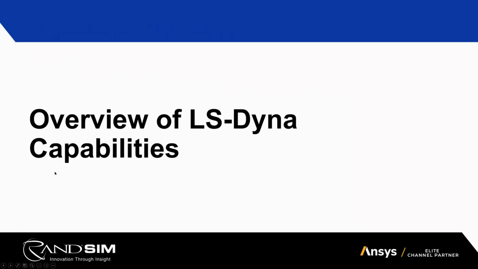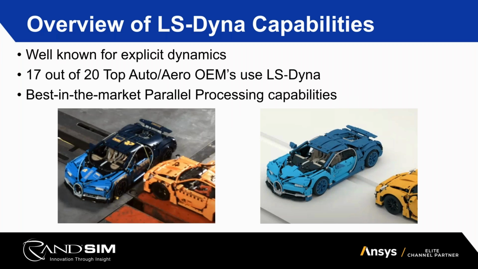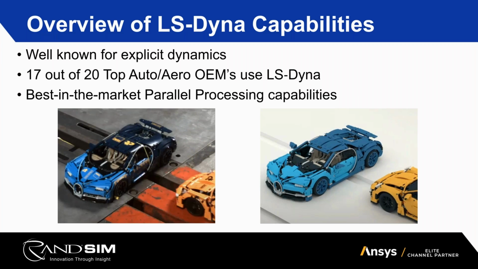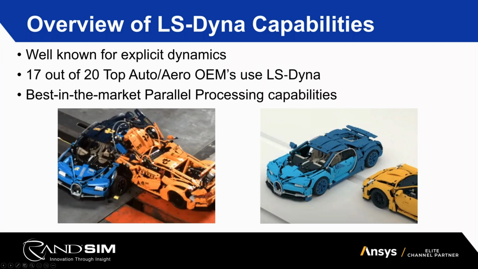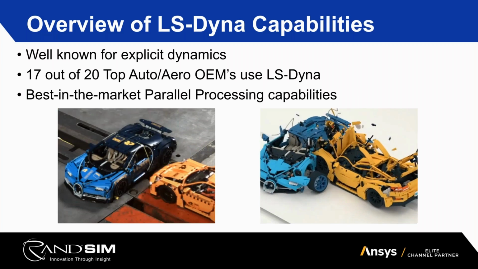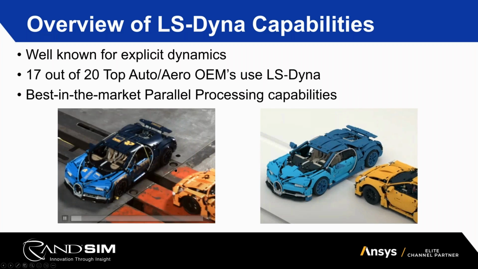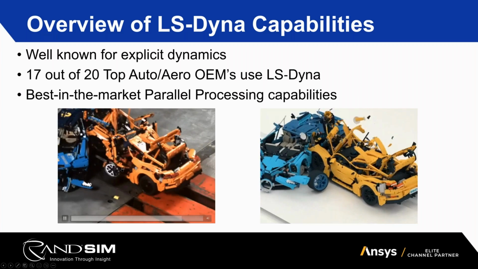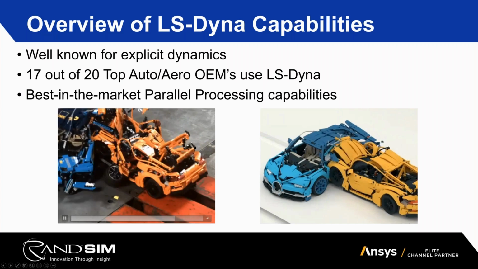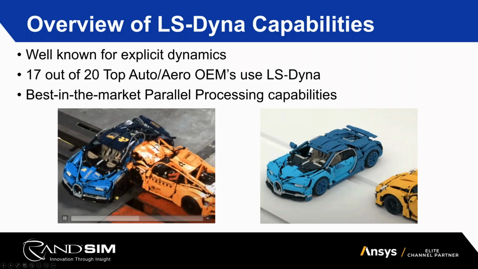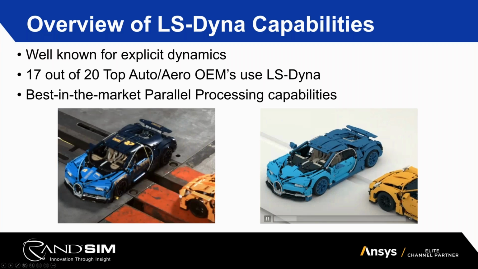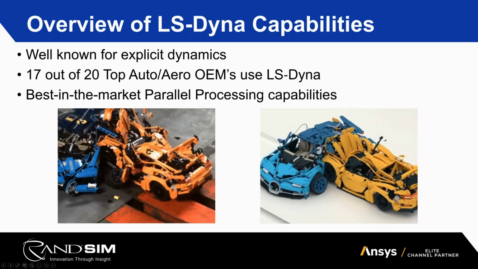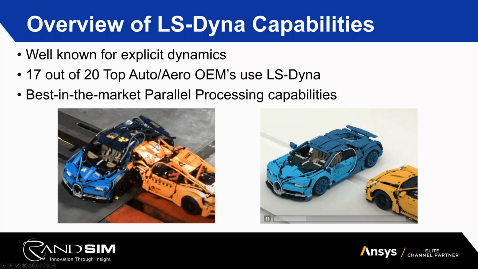So Dyna, right, really is known for explicit dynamics, right? So when you hear the term here, it really just means highly transient, highly deformable, highly nonlinear physical phenomena, right? So for example, this is a very well-known, recently published Lego crash animation, right? On the left-hand side, it's an actual physical test with these Lego built cars. On the right-hand side, it's a simulation environment, right? So you can sort of see the amount of detail the package is able to pick up.